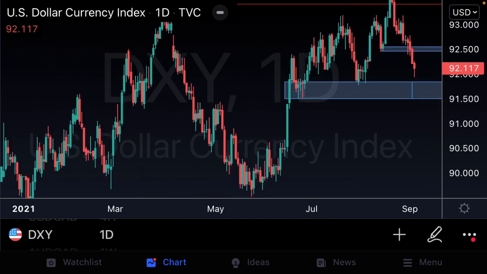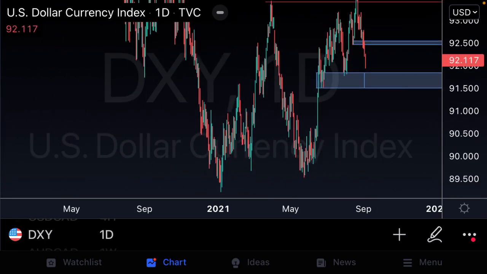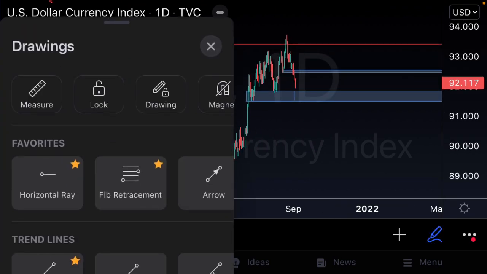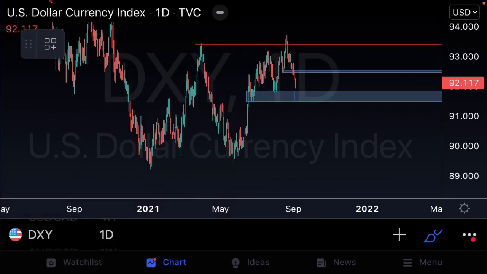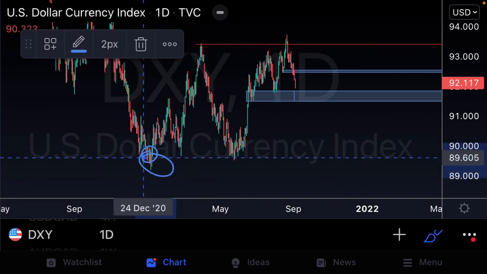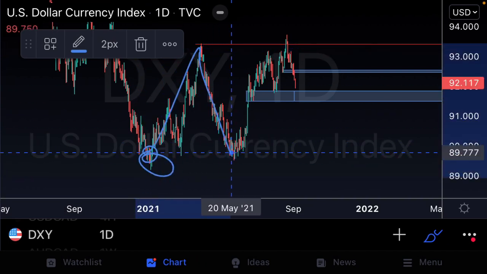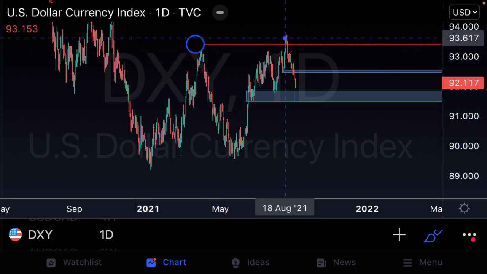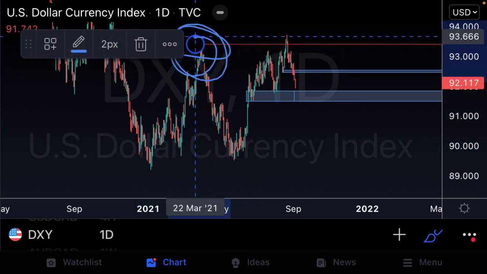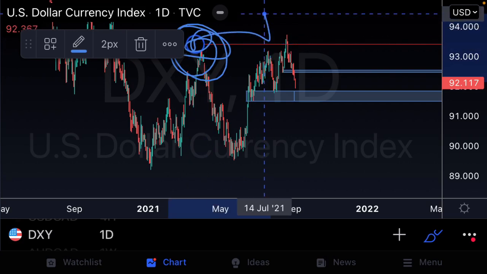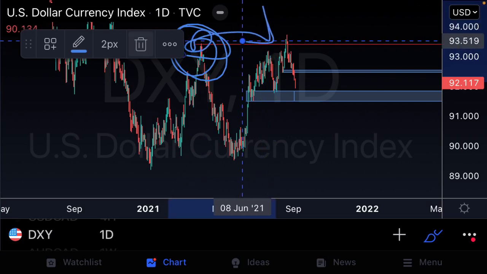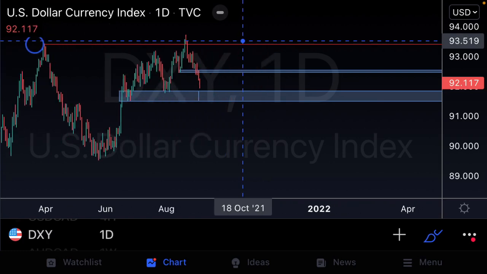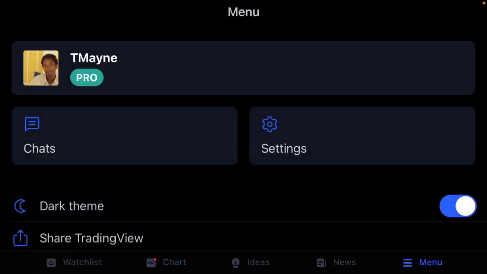So we can see our important support and resistance areas here. If we just zoom out a bit, let's just get this drawing tool. What we have is a market that established some support, came up, created resistance, created new support, and we have some new resistance. Now what's important to us is this previous area of resistance. What we are looking at is how the market is coming towards this area, and basically what the market is doing when we get to that area of higher time frame resistance.